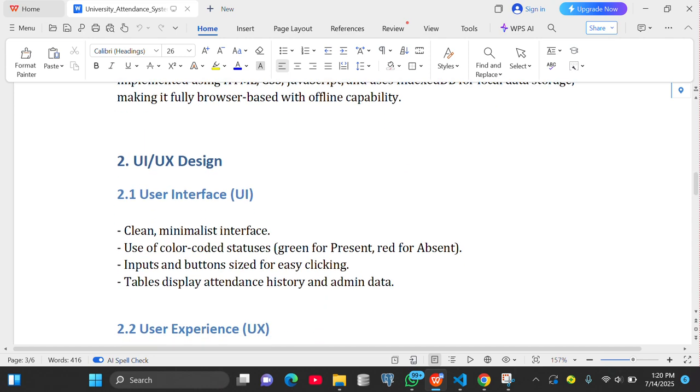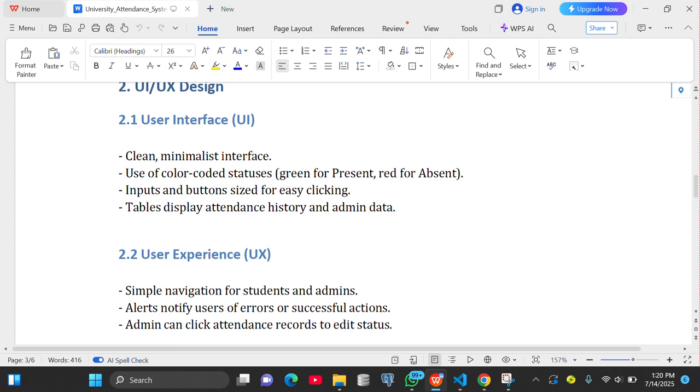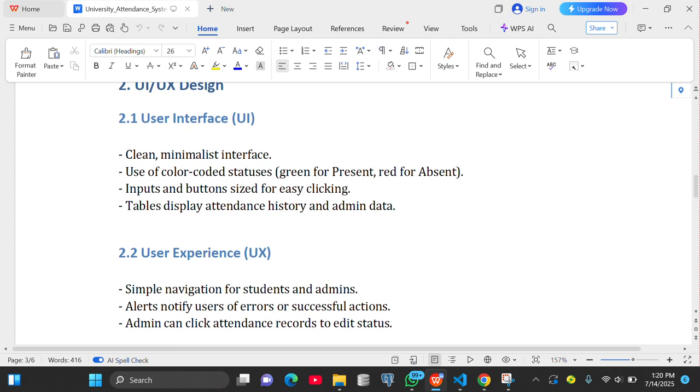Then let's check the user interface. It is a very clear, minimalist interface with use of colors to code status, as we saw earlier. We use green for present and red for absent.